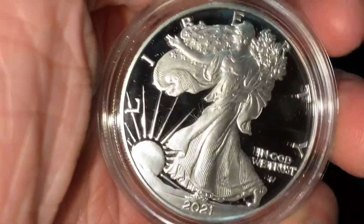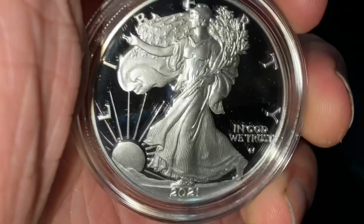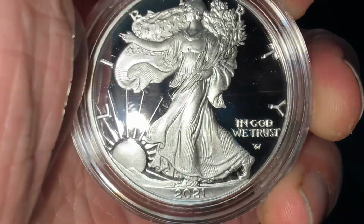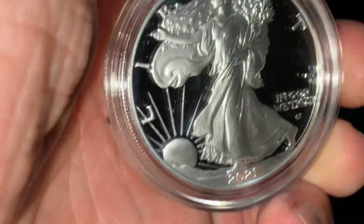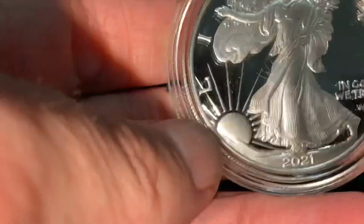Here we go, and here is the Type 2 Silver Eagle. There it is, again, a nice specimen. Beautifully done. We can see the differences. You'll notice that the rays are much narrower, much skinnier, compared to the Type 1. Oh, look at this.